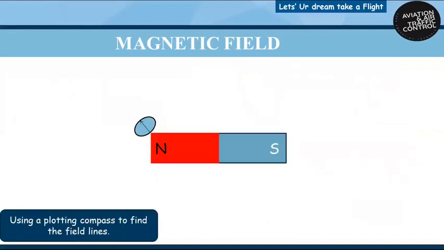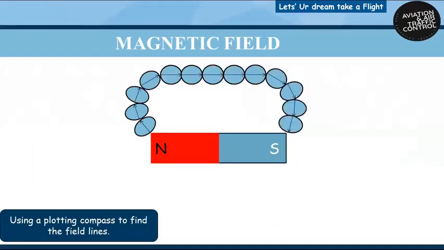We can draw field lines with the help of a bar magnet and a compass. Place the compass near the north pole of the magnet. Mark a dot where the compass needle points. Now, place the compass at the mark and again mark a new dot where the compass needle points. Similarly, keep plotting until you reach the south pole. Join all points. The line formed is a magnetic field line.